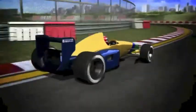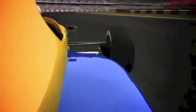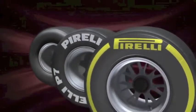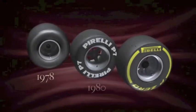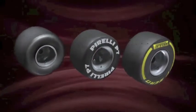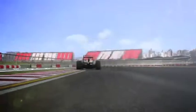The Italian firm returned to the pinnacle of motorsport from 1989 to 1991 with the Pirelli P7 tyre, which took three-time world champion Nelson Piquet to victory. The slick pattern of competition tyres has remained the only constant element over the last 30 years. The radial carcass, dual compound technology and the use of composite materials represent some of the most important technological steps that have led to the current generation of tyres.